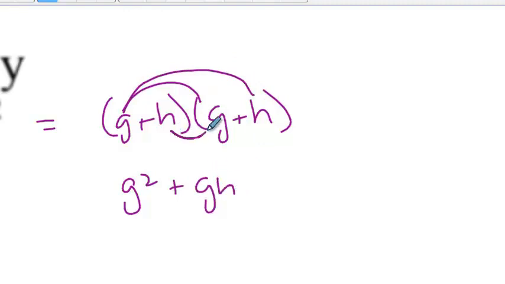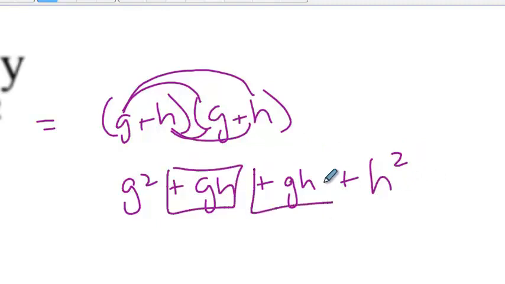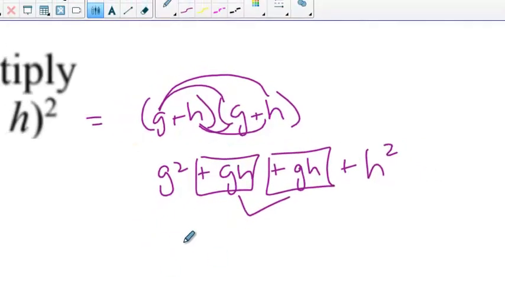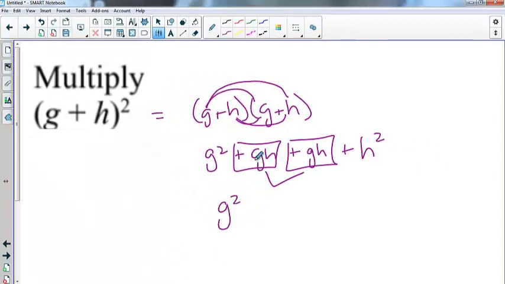Yep. Inside times inside? H times G. Which is the same thing as GH, right? Since they're like terms, I want to show them so that my brain's going to recognize that. Okay, plus, H to the second. Now what? Like terms of GH and GH. Or 2GH, right, because this is 1 and 1. Whenever I'm adding, I just add the coefficient. So 2GH plus h squared. This is my final answer here.